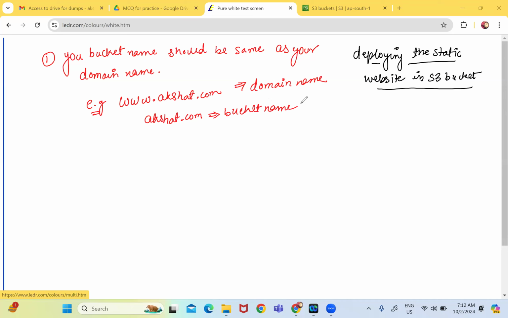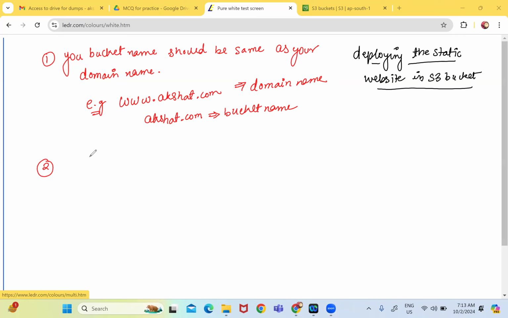In this way only you can deploy the static website. Can you understand the first point, guys? Yesterday also I explained this first point to you guys.